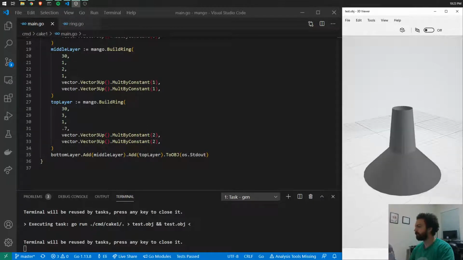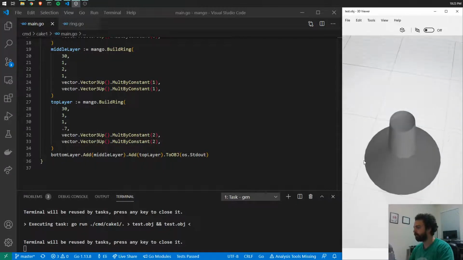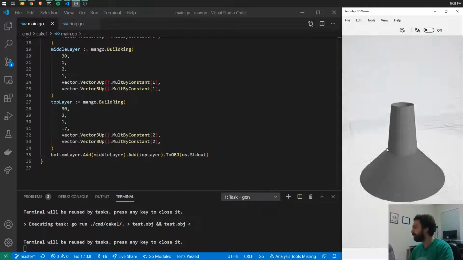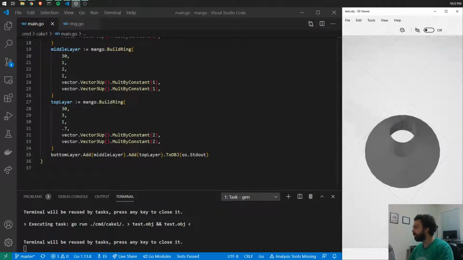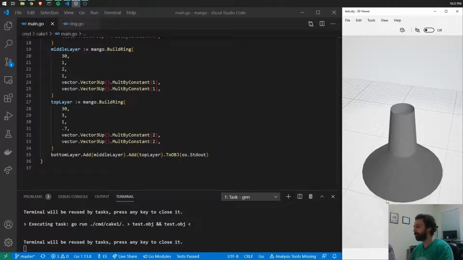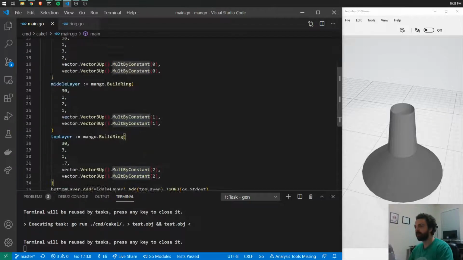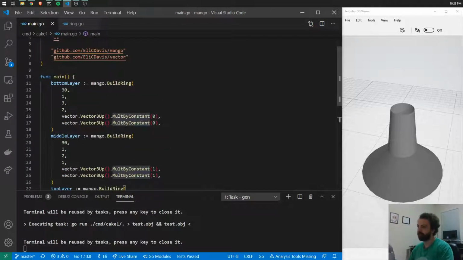That's actually really cool. That's satisfying. And once we add the normals, it'll be even more satisfying. And once we add the texturing, we'll be making money at that point. So cool, good start. This build ring primitive is coming along nicely.